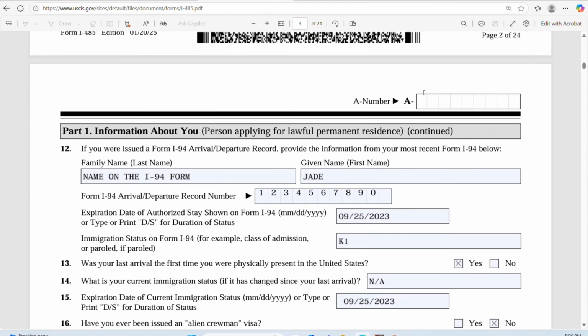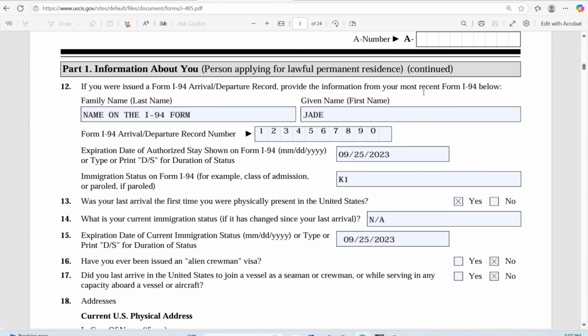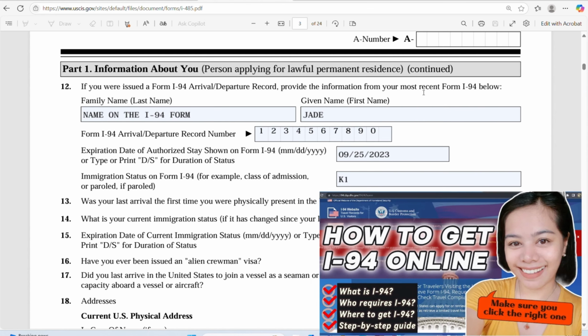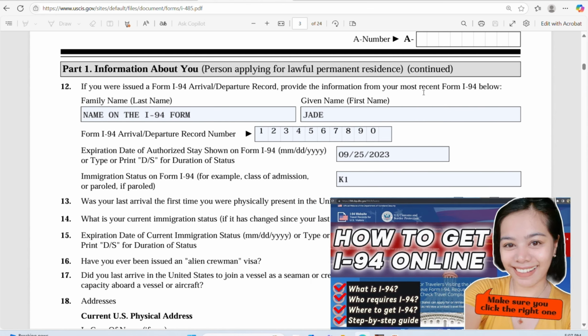So page number 3, part 1, information about you, continued. If you were issued a form I-94 or the arrival and departure record, provide the information from your most recent form I-94 below. So this is the form that you need to get online.